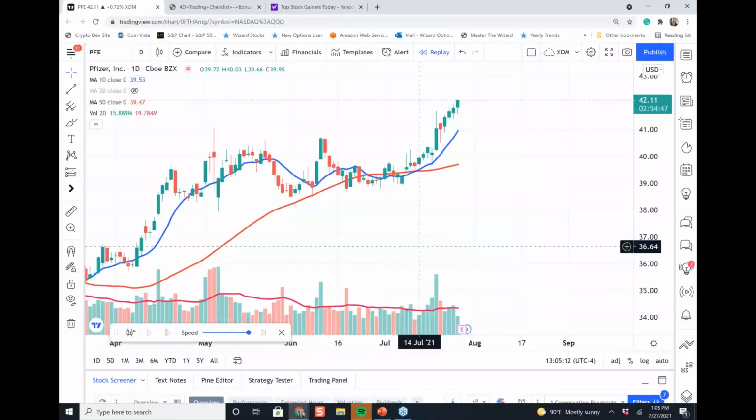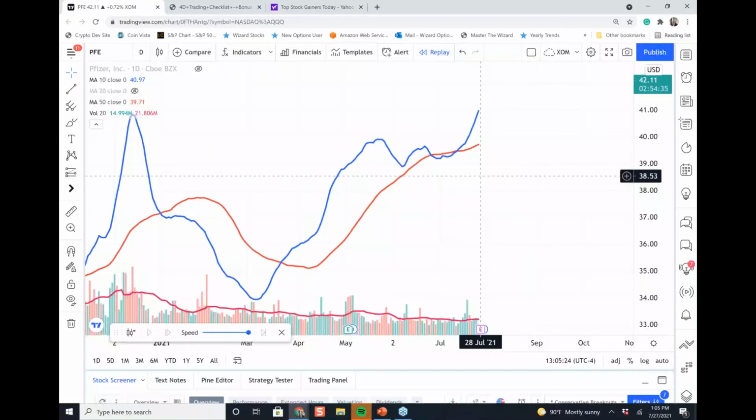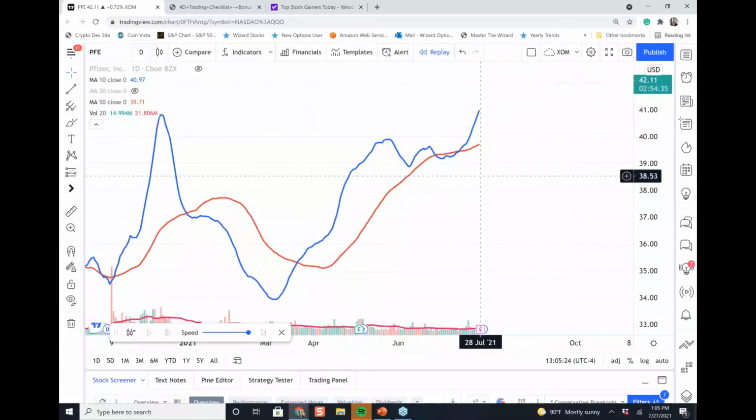So if I go back again, let me just take off the bars. Okay, let me just show you this one more time. When I look at a move like this, these trends can last a long time. So we want to be here. We want to buy at the breakout. Okay, so where this red arrow is pointing is where we want to buy.